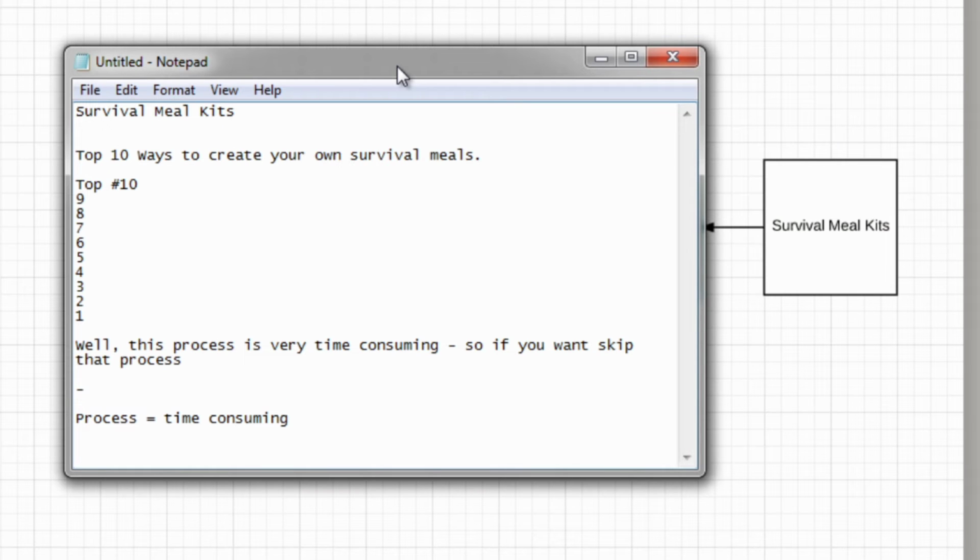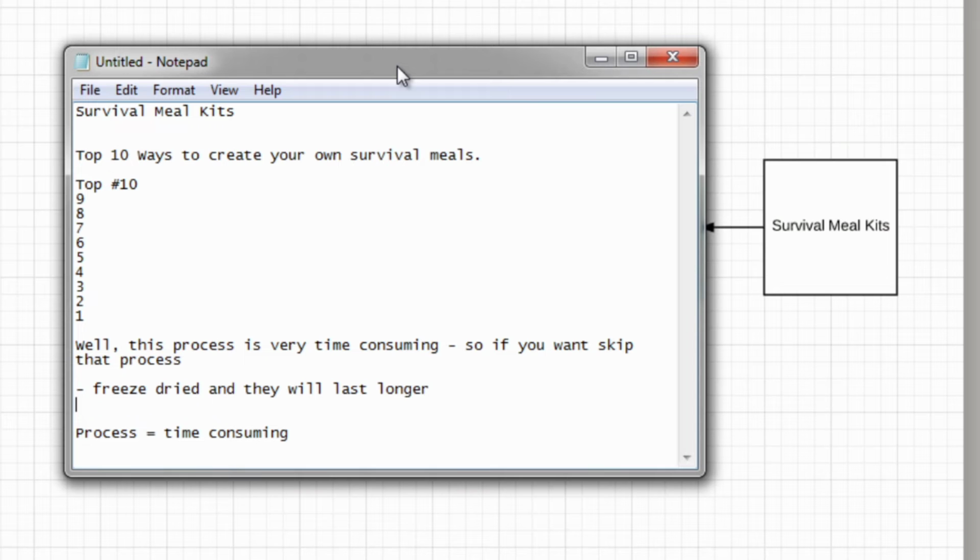You can start listing why your meal kits are better than everybody else's, right? In that case, you could say they're better because they're freeze dried and they will last longer. If you were to create it yourself, as a DIY, then maybe it would last like 1 month. But if you come with us, then ours will last like 12 months.